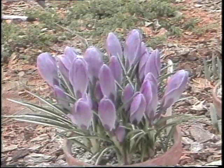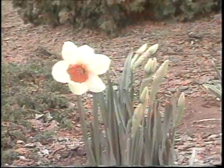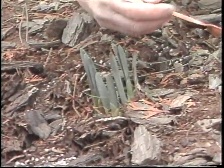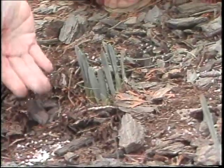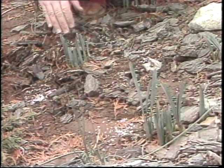Spring means bulbs, and there's nothing that heralds spring better than the bulbs coming on. A good way to make the best use of them is to fertilize right now when they're at this stage. Use one teaspoon of 3-4-0 or one tablespoon of 10-10-10 around each bulb, and try to avoid the crown of the bulb when scattering your fertilizer — it will damage it.